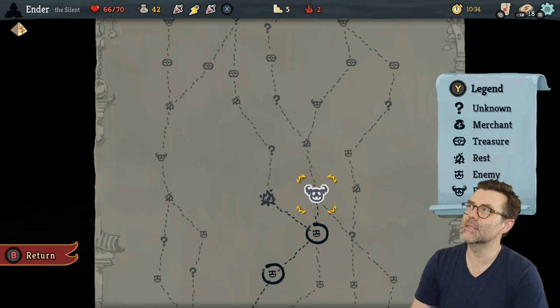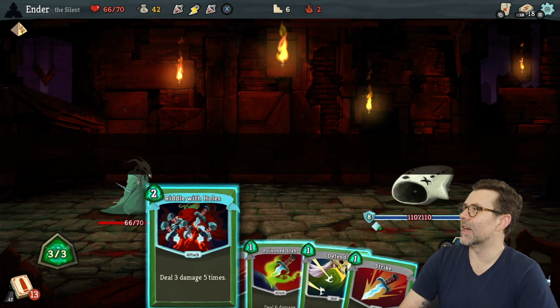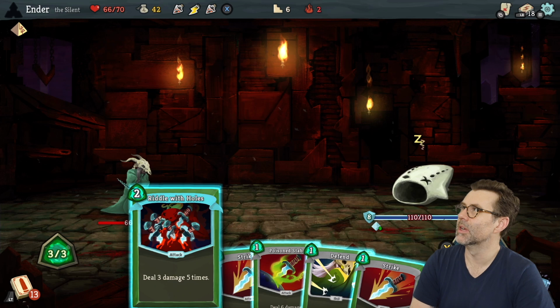All right, I'm at 66 health out of 70. That feels like I can take on an elite boss, so I'm going to go for it. Oh, especially this sleepy guy. All right, as soon as I attack, he wakes up, but that's okay. I don't have anything else to do.